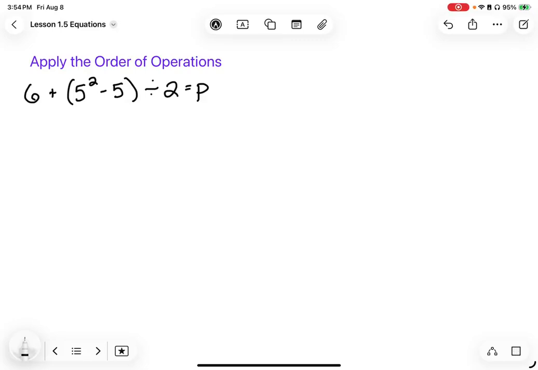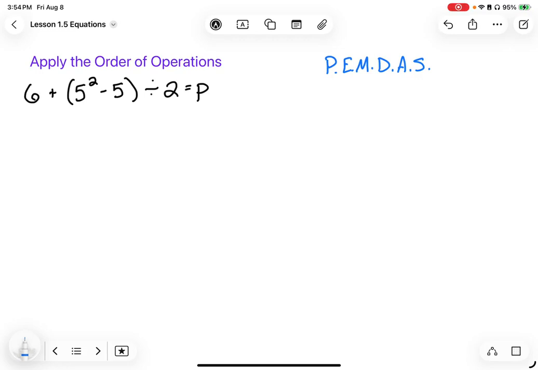When solving an equation, one of the things that you will have to do over and over again is to apply the order of operations, which I know you're familiar with and you've seen before. Probably when you learned order of operations, you learned it as PEMDAS, which I could rant and rave forever about how much I hate PEMDAS. There are two really big reasons why I don't like PEMDAS.